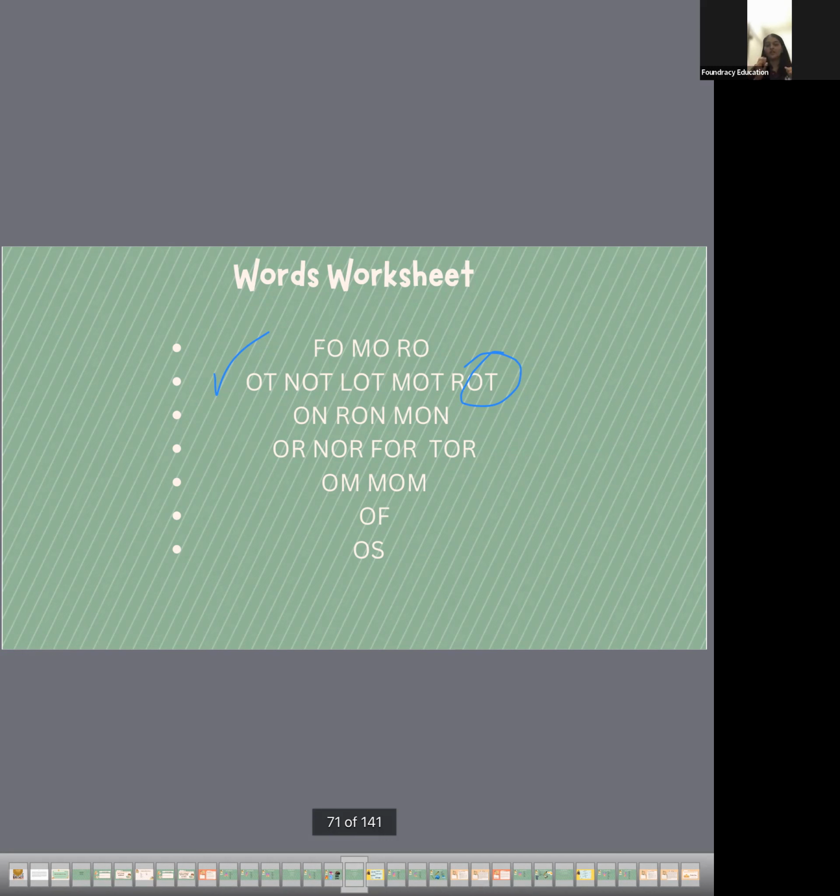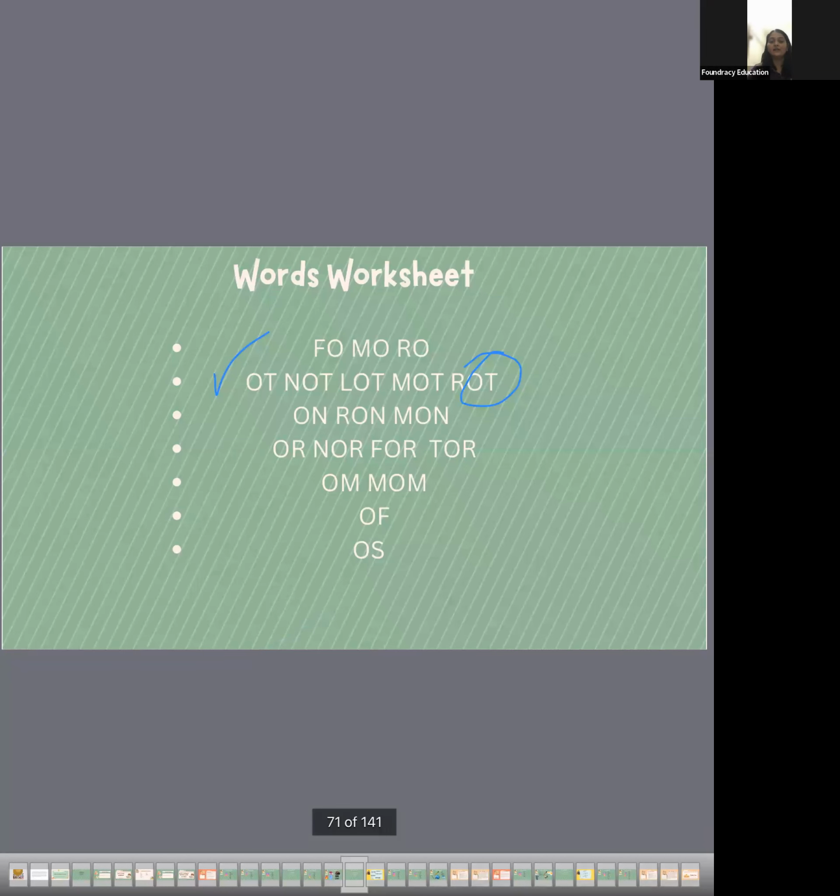So "od", you need to just change the initial sound. So they need to just focus on the initial sound, and by changing the initial sound, the kids will be able to make multiple words like "ot". So they should know "ot", how it is written. "Ot", it's not. "Ot", it's lot. "Od", it's mod. You can also do it by highlighting this. So this becomes "od", "od". Yeah, similarly, "od", rod.